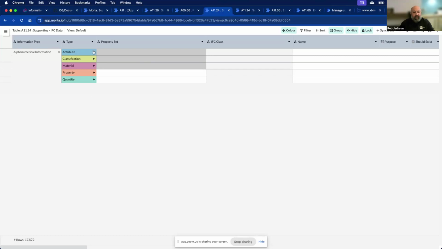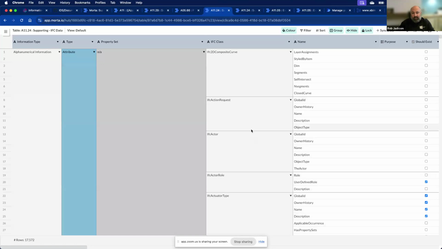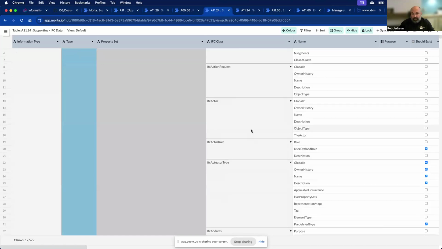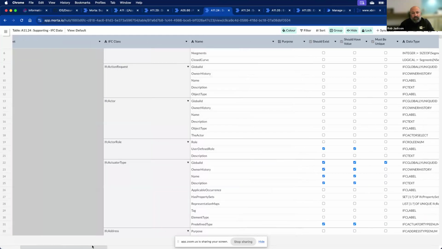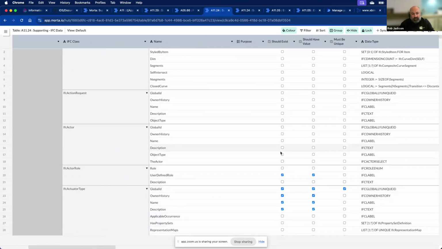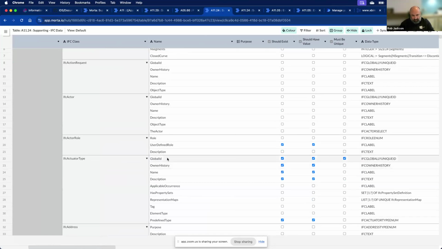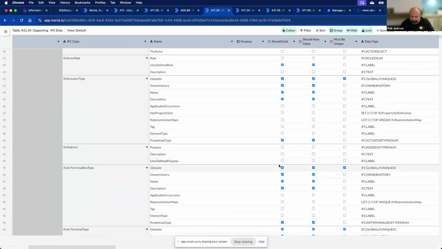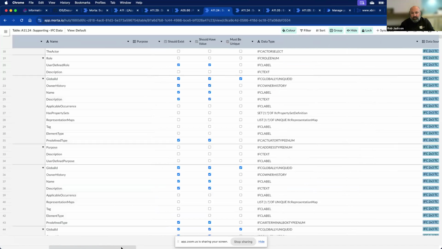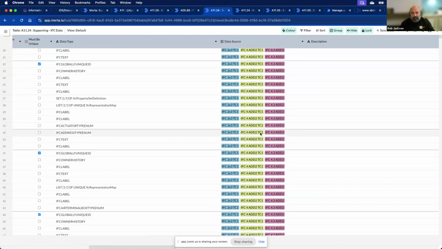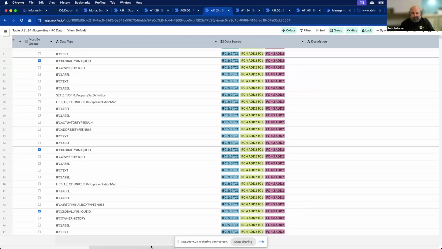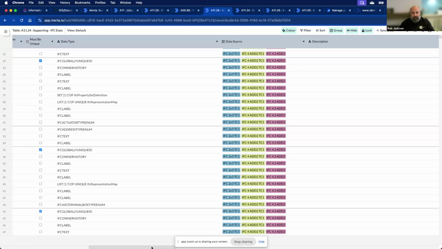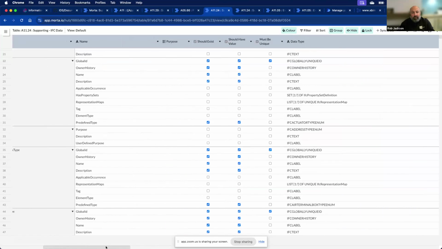So what we've got here is a library, essentially, of properties, attributes, classifications, and so on. And what this allows us to do is to select which ones of these we want to include. So in this case, we're saying we want to include the global ID, the owner history, the name, and the description for an actuator type. And we can go down and select whichever ones we want to include in this. Now, again, this is aligned to the various schemas. So again, we can choose which schema we want to apply to this and filter it first if we need to accordingly. We can also add our own properties to this as well.